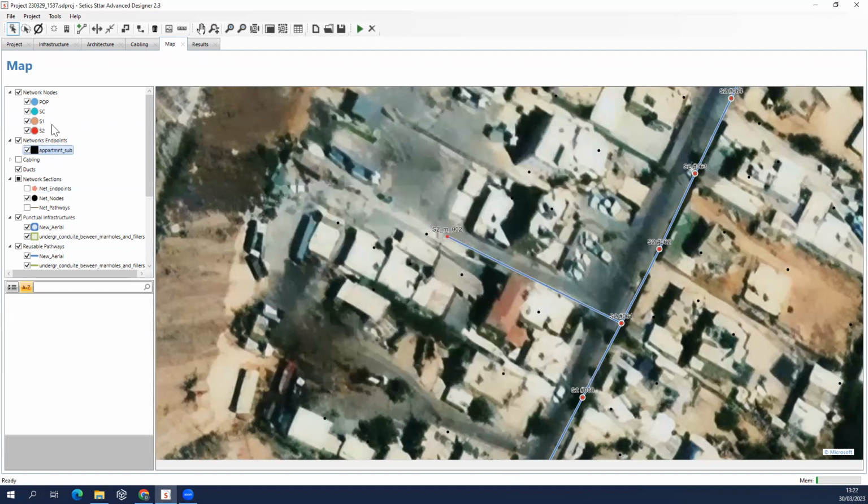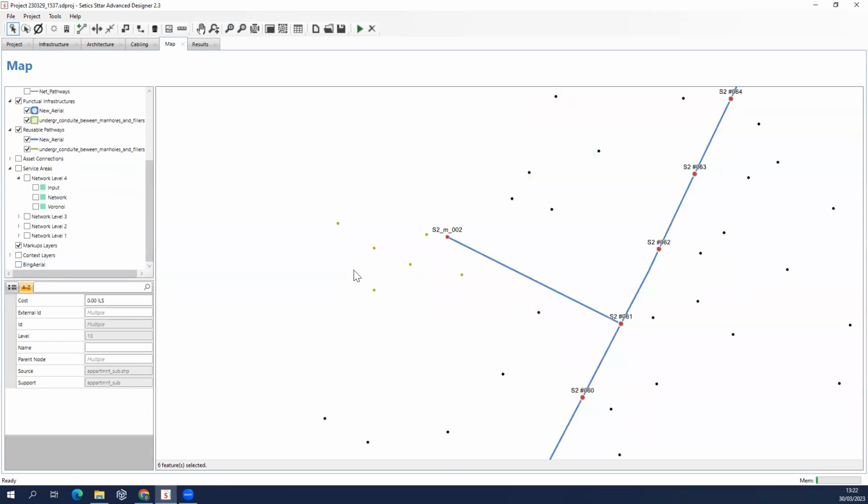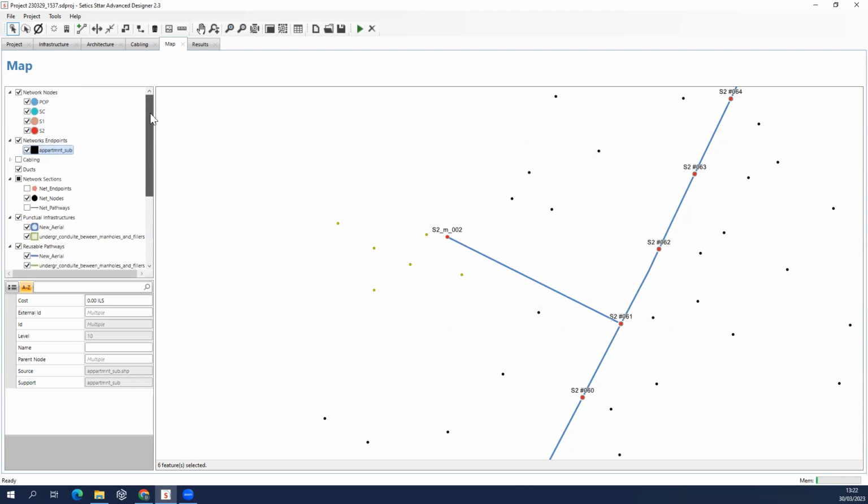Okay. So I created my S2 here. And what I'm gonna do, I'm gonna select my apartments. So maybe a group, this group, right? So they're kind of small, but you see them here. And I'm going to assign the parent node here. So I select this tool, assign to parent node, and I'm gonna select one, drag and drop up to the point, right? The S2, right click, set as parent.